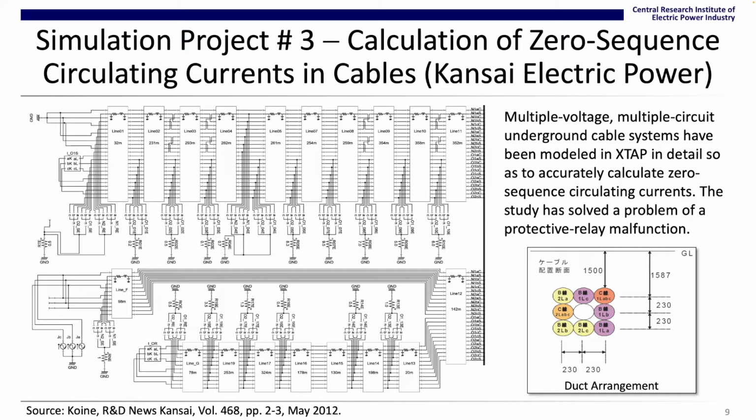Multiple voltage, multiple circuit underground cable transmission systems installed in a duct are often used in highly populated areas. Such cable transmission systems have been modeled in XTAP in detail so as to reproduce electromagnetic couplings in the duct and impedance imbalance. The ultimate goal of the simulation is to calculate circulating zero-sequence currents accurately for improved relay settings related to zero-sequence currents. The study has actually solved a problem of a protective relay malfunction.